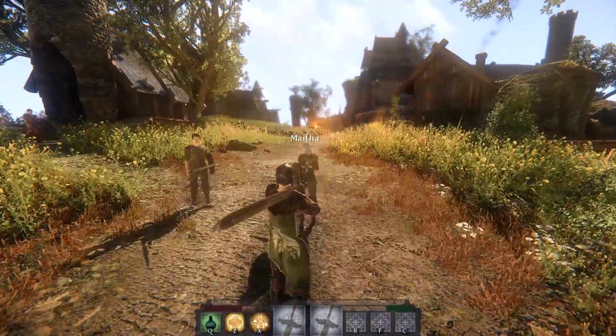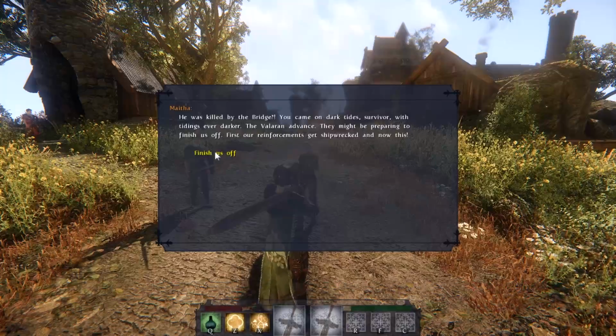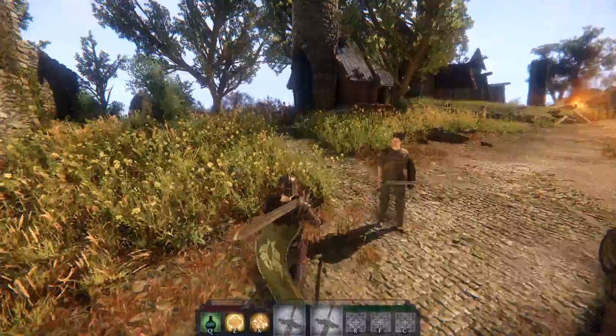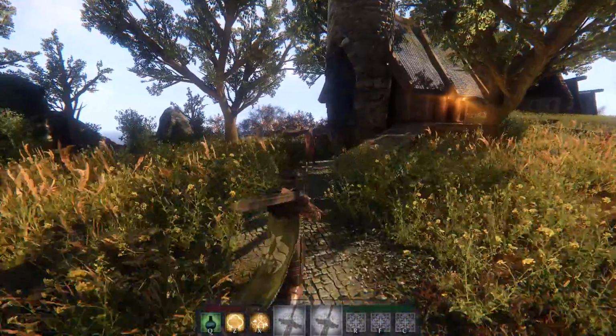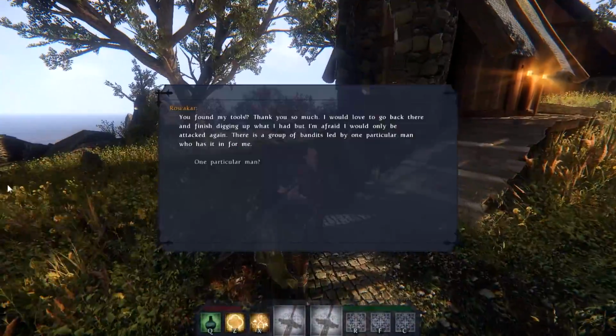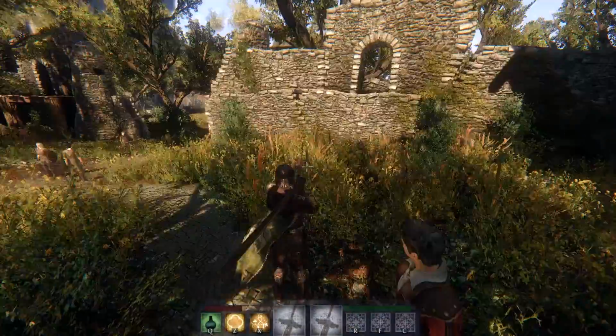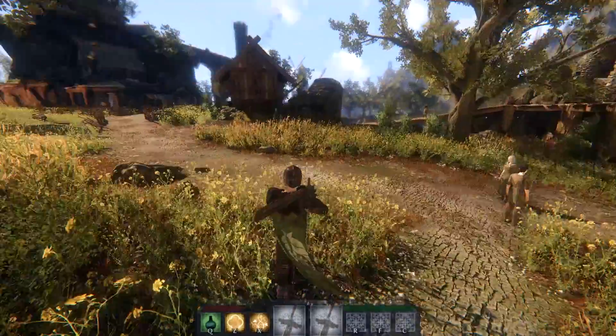But anyway, we're going to turn in a couple of these quests. Stone Bridge, finish us off, blah, blah, blah. She wants us to go and start fighting some more enemies. This is the guy where you turn in his toolkit, and then he wants us to go and fight the boss that's over in the same area.